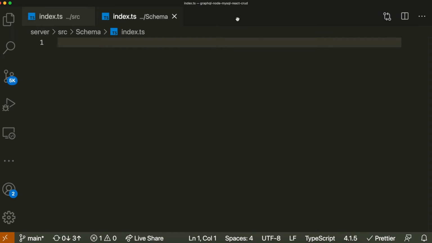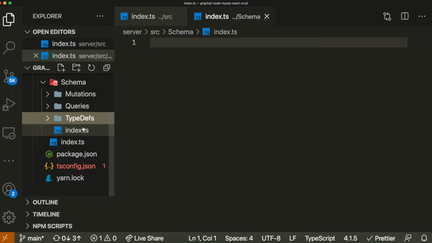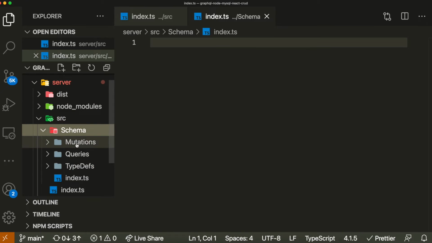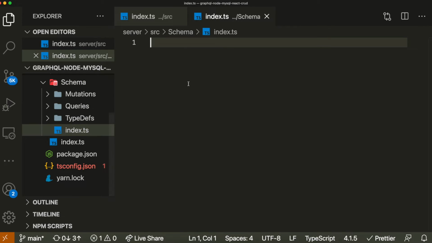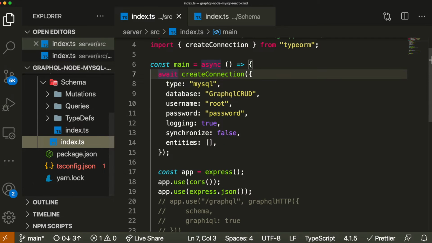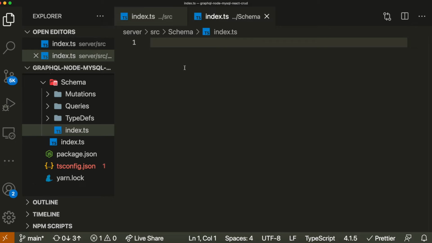So I'm going to close this tab over here, because now we're going to be focusing on our index.ts. So why did we create an index.ts file right outside of every single folder over here? Well, because this is actually going to be where we're going to export our schema. Remember that in our index.ts, the original one over here, where we have the schema variable over here, this schema variable will represent all the schemas and all the operations, all the queries and mutations we're going to have in our application. So what is going to happen is in this index.ts is where we're actually going to create those schema and export it so that we can access it in our main entry point of our server.